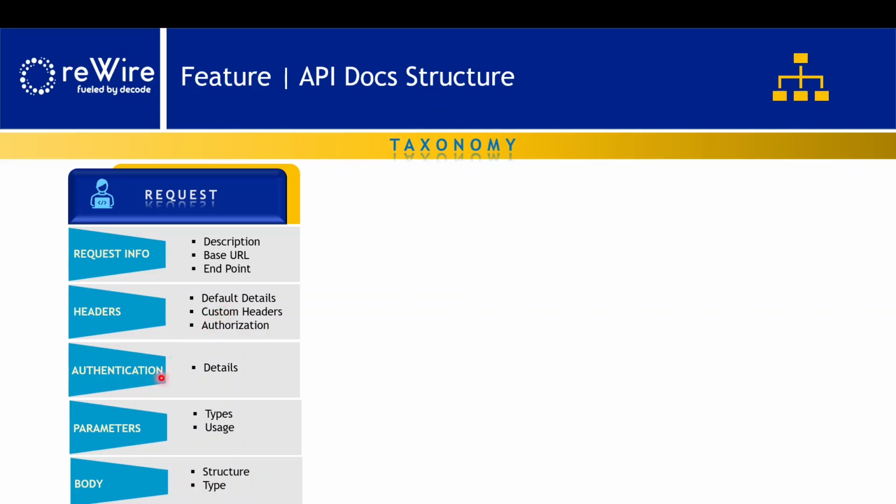And then what are the parameters? The authentication details mean what kind of authentication it is. It is a simple authentication, or 2.0 authentication, or the bearer token authentication, or some other kind of Akamai authentication, or cloud authentication, AWS authentication. Those kind of details we need to incorporate in this particular doc structure. And then parameters. Every endpoint will have certain parameters.